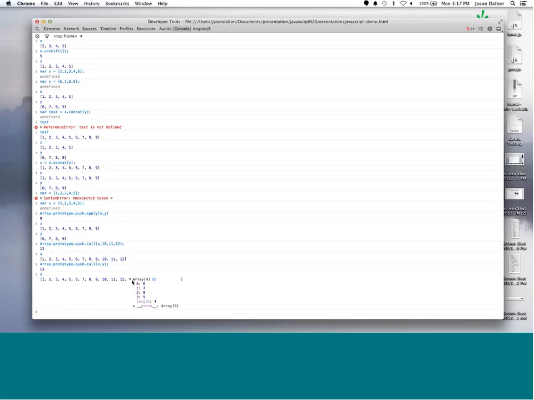One of the things about arrays in JavaScript is that they're not typed, so you can have a mixture of data types in the elements within your arrays. You can have an integer, a string, an object, an array object, a function object. You can actually have an array of functions if you really wanted to.